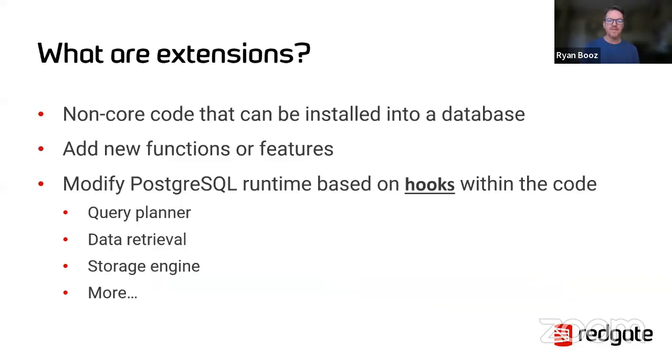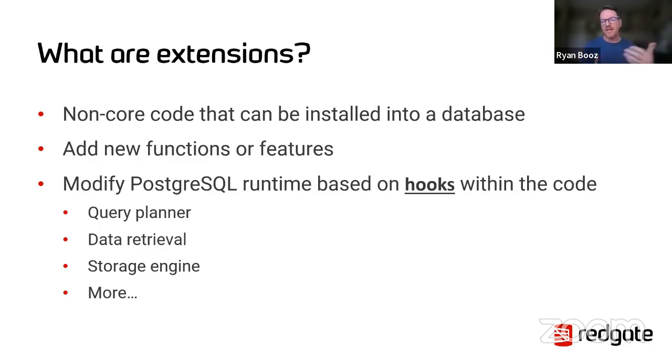So extensions are just that. They are non-core code that can be installed into any database within the Postgres cluster. So that means that the Postgres community, which is spending every month of every year developing, enhancing, and improving Postgres, the open source code base, over the last number of years, actually going back close to 12 or 13 years, provided this opportunity to hook into the database at certain execution points.